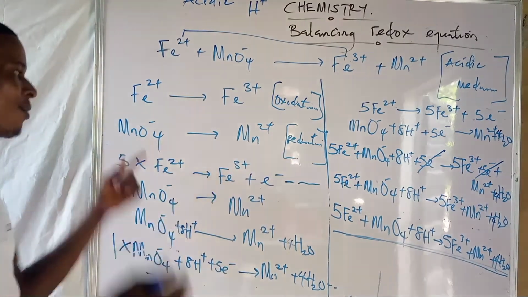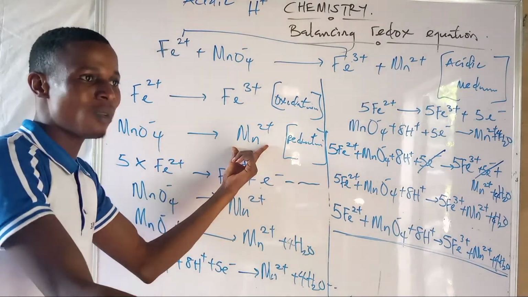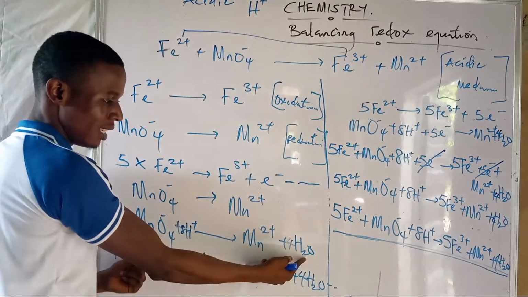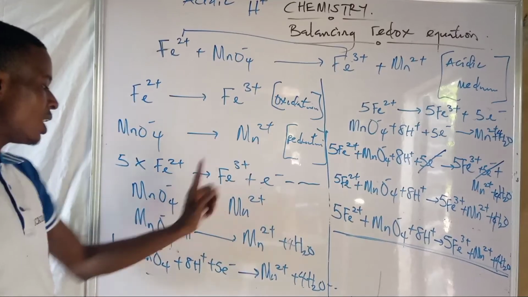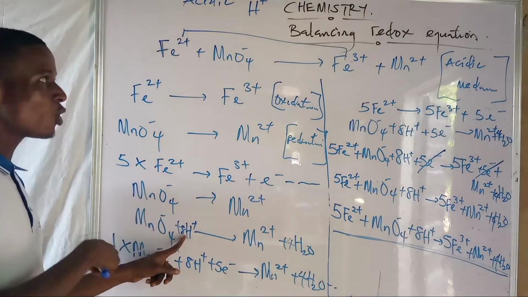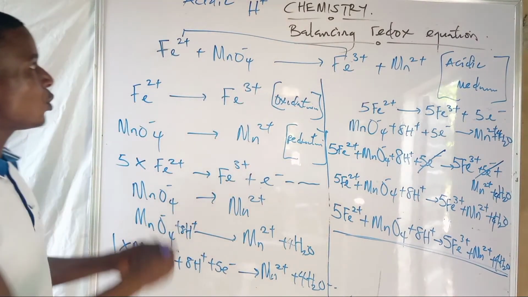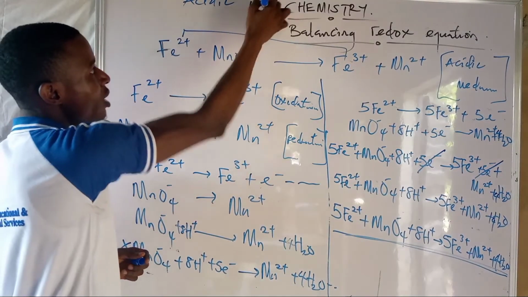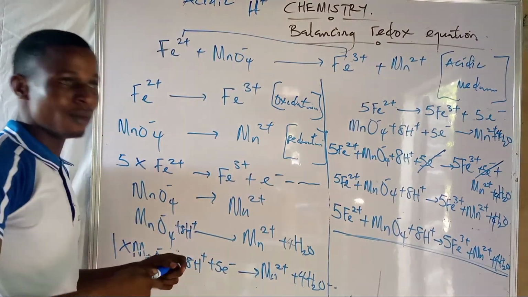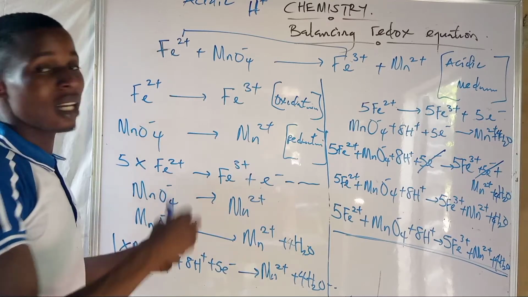The one that is reduced: you can see we have oxygen atoms at the right-hand side, and we don't have oxygen atoms at the front. So that's why I'm adding water here. After adding water, you notice this side is not having hydrogen. Instead of adding hydrogen, come and add H⁺, because it is acidic medium. And I've told you, whenever you see H⁺, it means acidic medium. Thank you. So get ready to watch the next one, which is the alkaline medium.